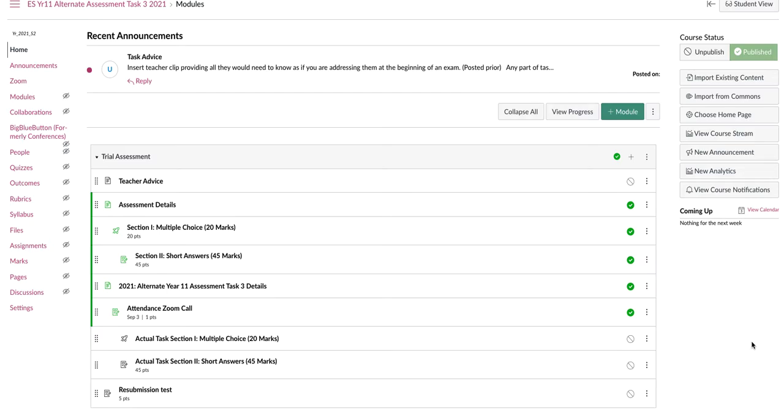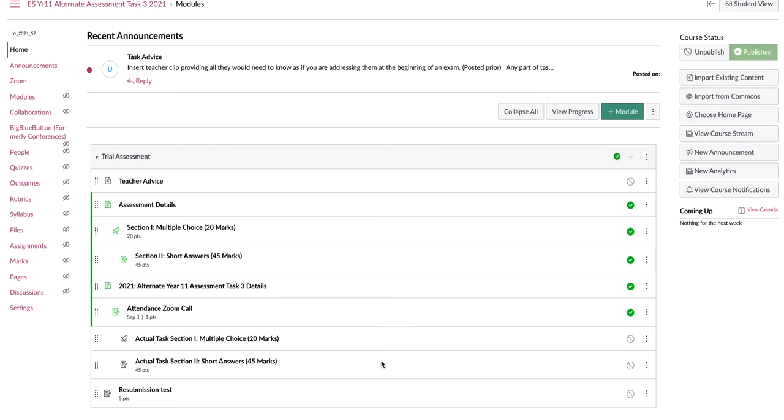Due to the COVID-19 lockdown in 2021, we're required to offer alternative tasks instead of the planned formal sit-down examinations. So as such, we're starting to use Canvas as a tool in the delivery of that task. What you're seeing on the screen at the moment is the back end of the task, which I wanted to show people so they can understand the preparation that's going on behind the scenes rather than what the students are actually seeing themselves.